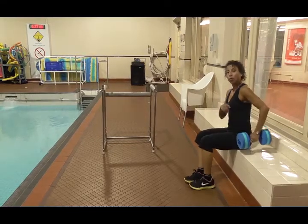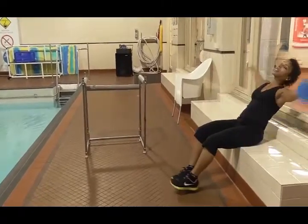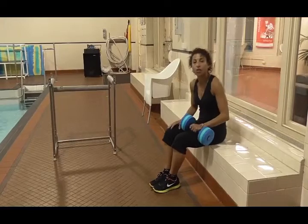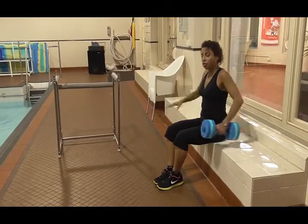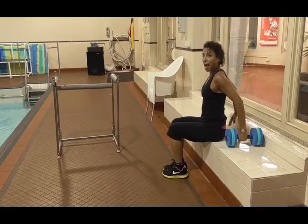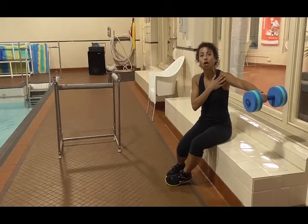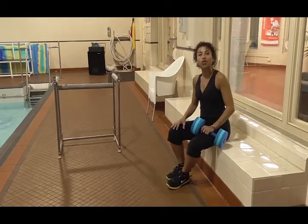One other thing to think about is what you're doing with your arm when demonstrating this move. Most of us don't even realize — our arms go out to the side for demonstration. But remember what it looked like in the pool: that dumbbell needs to be close to the body, and so do your arms. Make sure you indicate that the arm is close to the body, and when you take your arms back, it only goes this far back. Avoid lying back and throwing your arms out wide, because that's not what you're doing in the pool at all. When they take that dumbbell away from their body, it feels really uncomfortable on the shoulder. A chair is a great way to demonstrate this exercise.